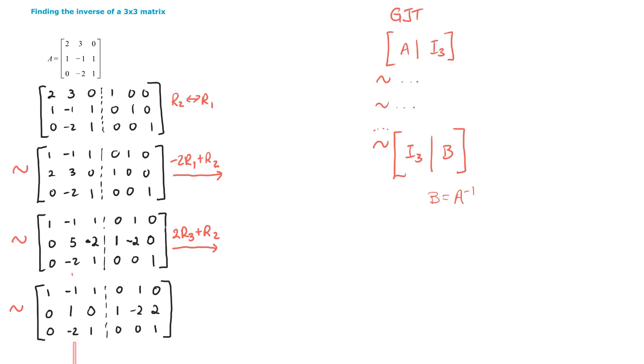Now we would want this part to be a 0. So we're going to go 2 times row 2 and add it to row 3. We're going to erase the board a little bit. When I write matrices, I tend to work down, from top to bottom. Now that I ran out of room, I am going to start all the way up at the top and be very neat again.